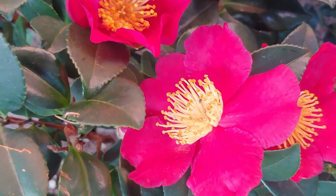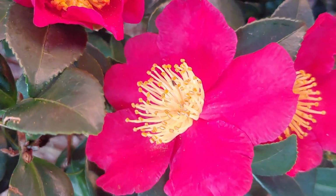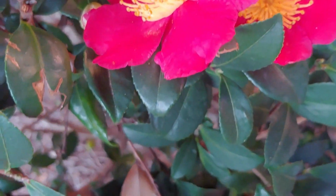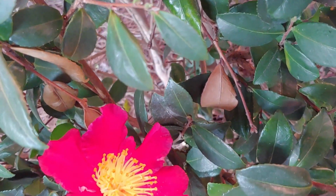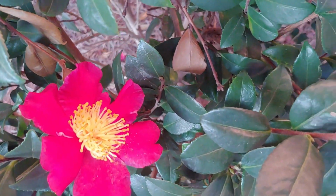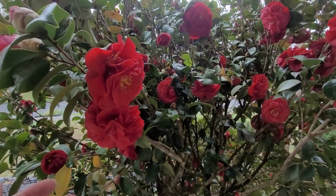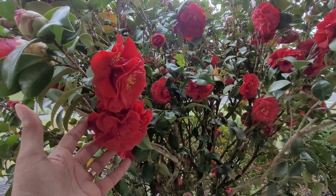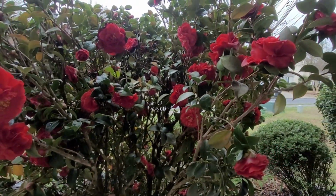Just water them, feed them. Don't have them waterlogged, because plants don't like that anyway unless they're made to grow in water. So let them dry out a little bit between your waterings, and mulch them in the summertime. That way you know that they're not going to dry out too much, but dry out a little bit so they can breathe. And you'll have healthy, wonderful blooms, and you're going to fall in love with this plant. I promise you, you really, really will.